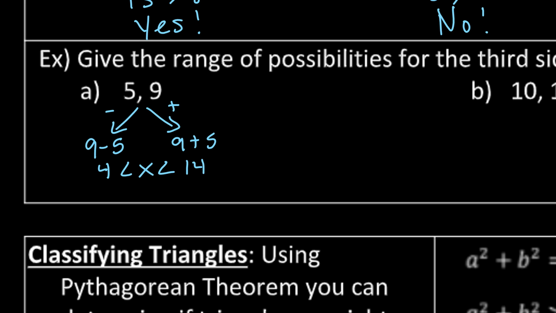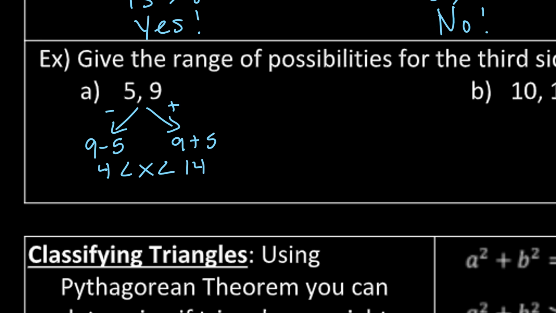Now let's take a look at what this actually means. So if I tried to have 4 be the third side of 5 and 9, our two smallest are what? If I'm choosing 4 as my smallest side, 4 and 5. So what is 4 plus 5? Is 9 greater than 9? No. So 4 is the lower boundary for what our third side can be. It can be a little bit bigger than 4, but it can't be less than 4. Otherwise, the two smallest won't add up to be greater than the third.